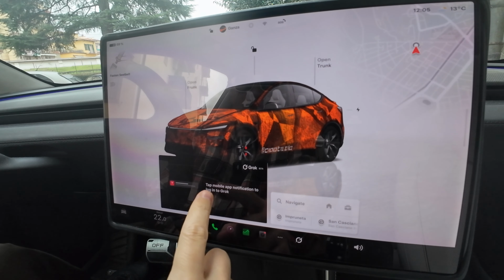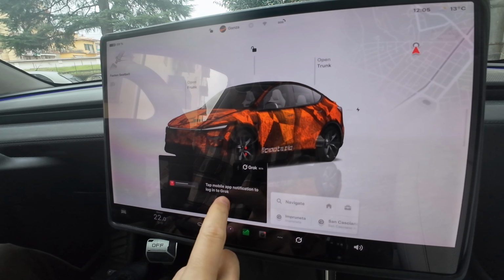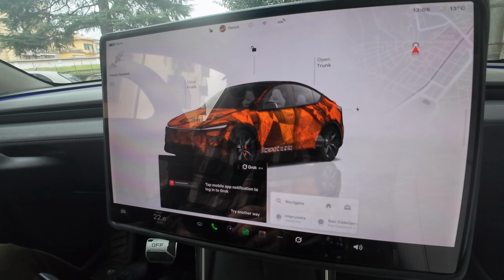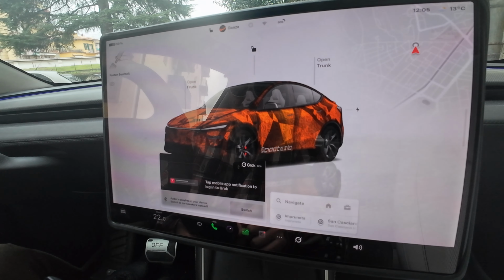So let's do the sign in. Tap mobile app notification, log into Grok. Okay, I'm checking.